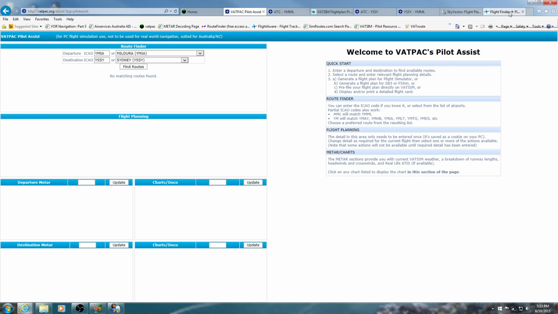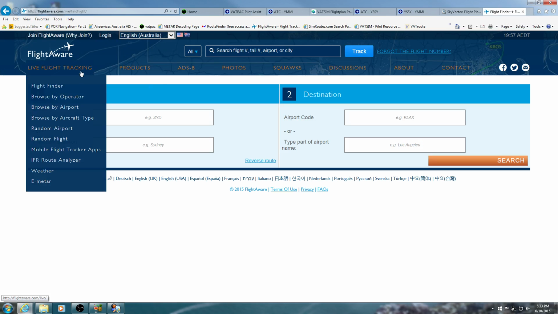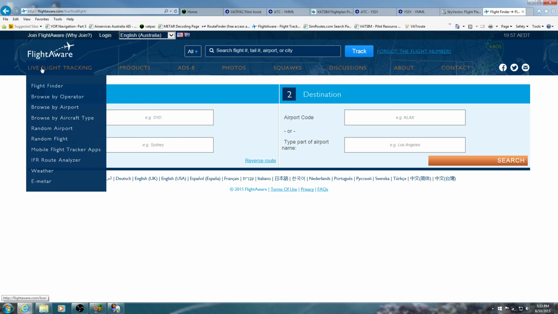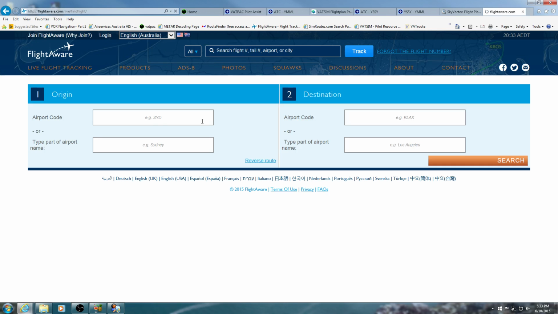So there's another brilliant site called Flight Aware, and you can find actual real flights flown in real time by real airlines under here called Flight Finder.